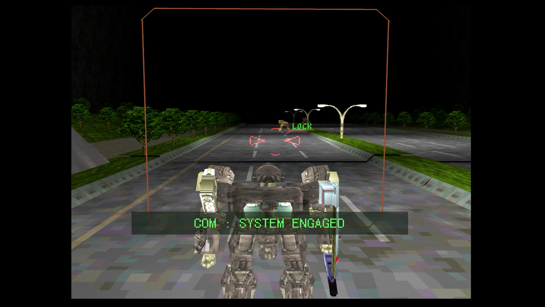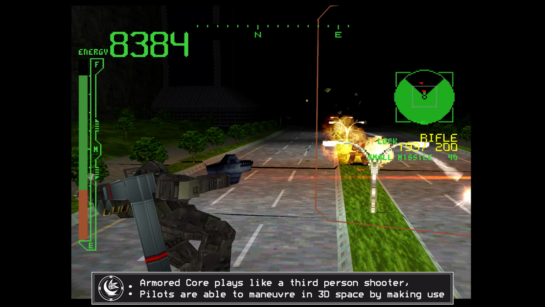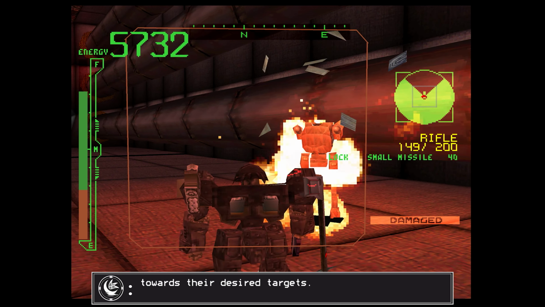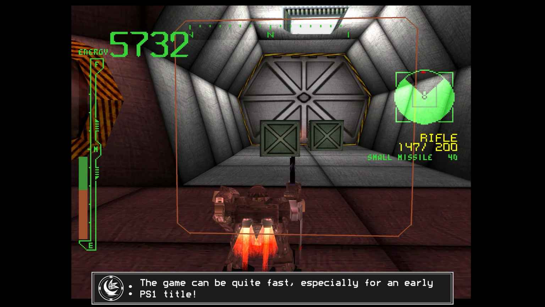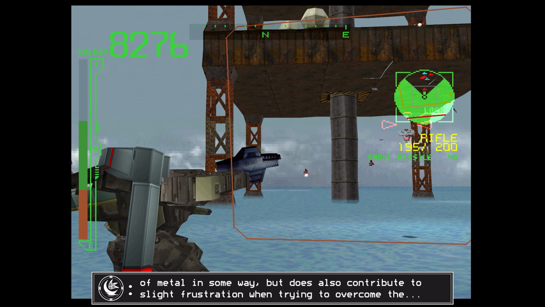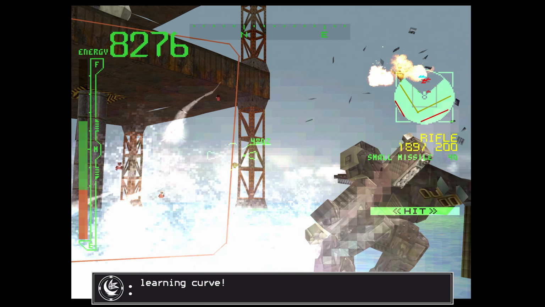System engaged. Armored Core plays like a third-person shooter. Pilots are able to maneuver in 3D space by making use of several movement mechanics while accounting for energy management and aligning the aim-lock system towards their desired targets. The game can be quite fast, especially for an early PS1 title, but the controls are quite tanky and weighty, which adds up to the fantasy of piloting an imposing pile of metal in some way, but does also contribute to slight frustration when trying to overcome the learning curve.